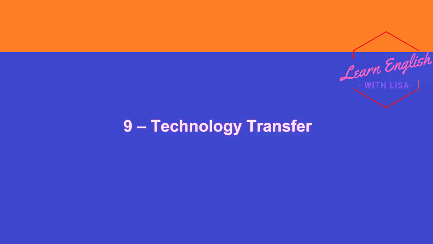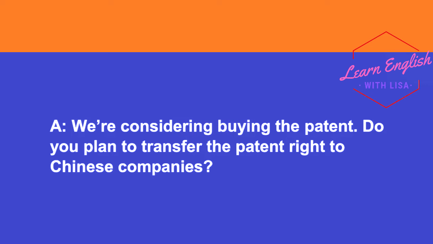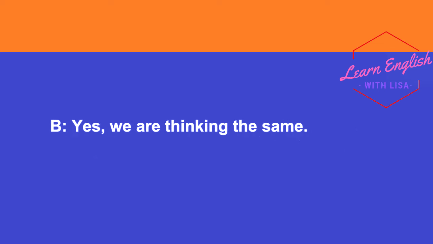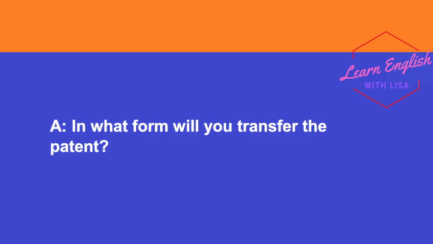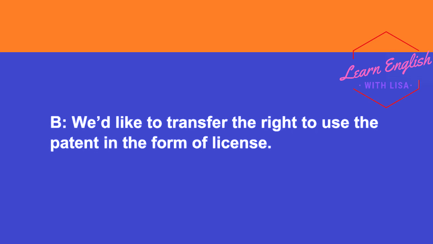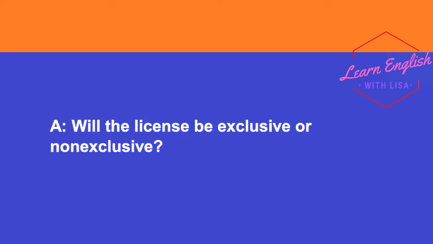9. Technology transfer. Dialog 1. We're considering buying the patent. Do you plan to transfer the patent right to Chinese companies? Yes, we are thinking the same. In what form will you transfer the patent? We'd like to transfer the right to use the patent in the form of license. Will the license be exclusive or non-exclusive?